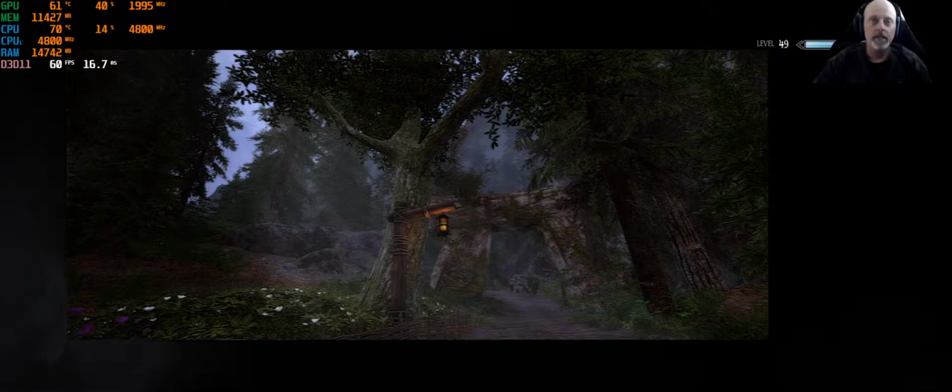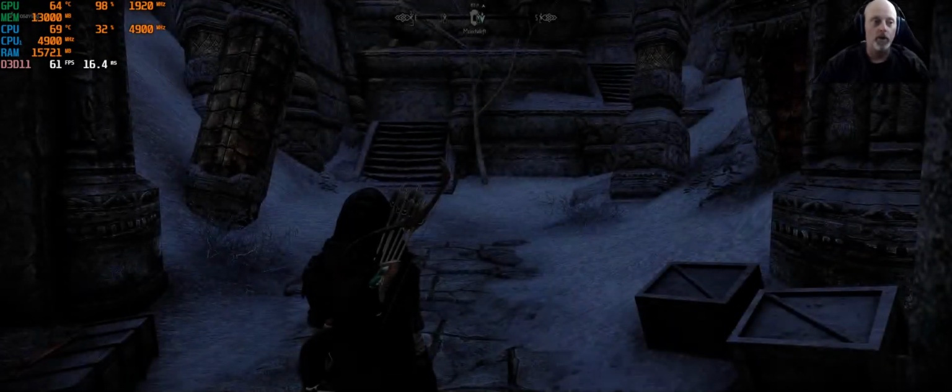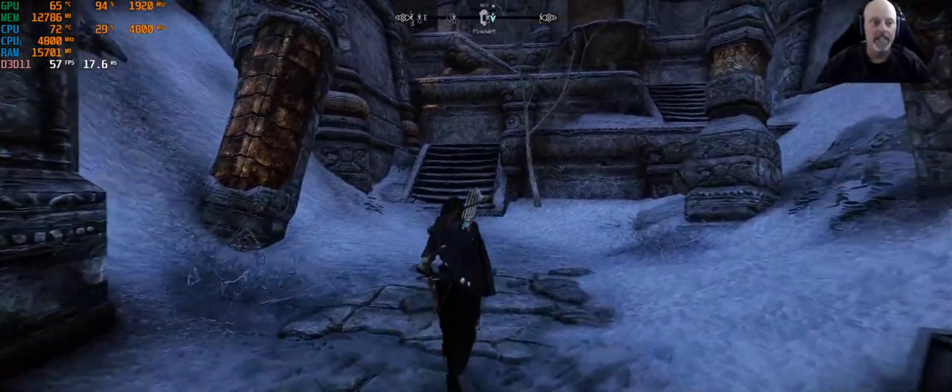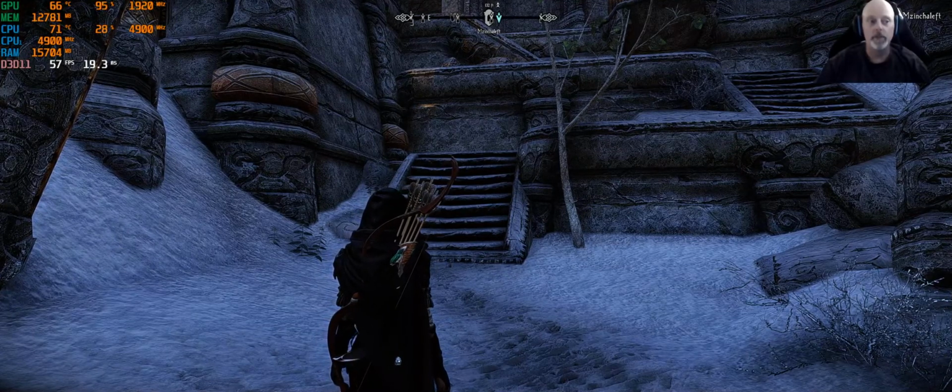And as far as I know, my bottleneck is not my graphics, and I'll tell you why. If my GPU is not running at 100% usage, so if you look at the top line in the upper left-hand corner, you see right now it's 94%, 96%, so it's not at 100%.